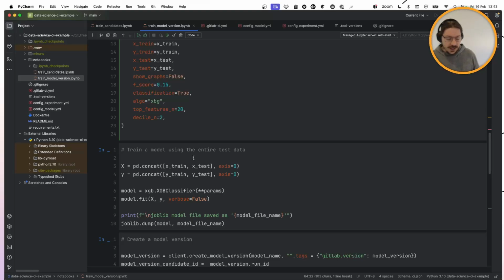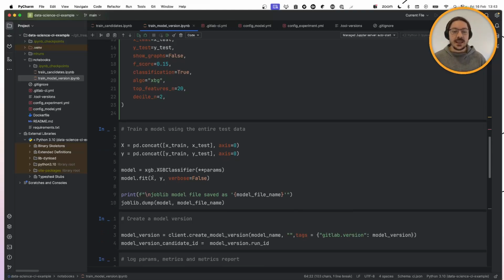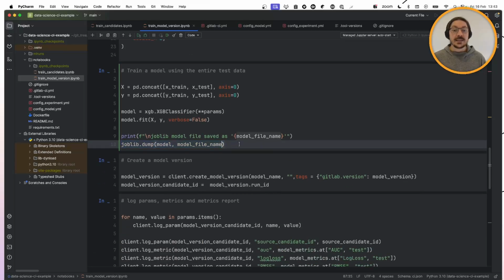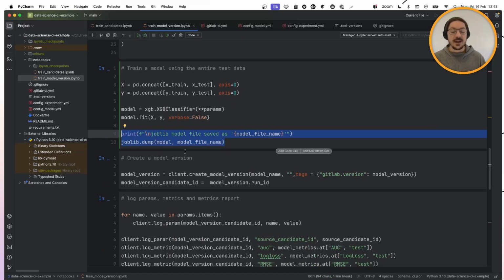So when we are training, we often split data 70-30 or some split of test and train, but it's often preferential for the model that goes into production to be trained on the whole data. So it trains a new model, a final model, with this whole data, and saves the file as a job, as an archive, a binary.